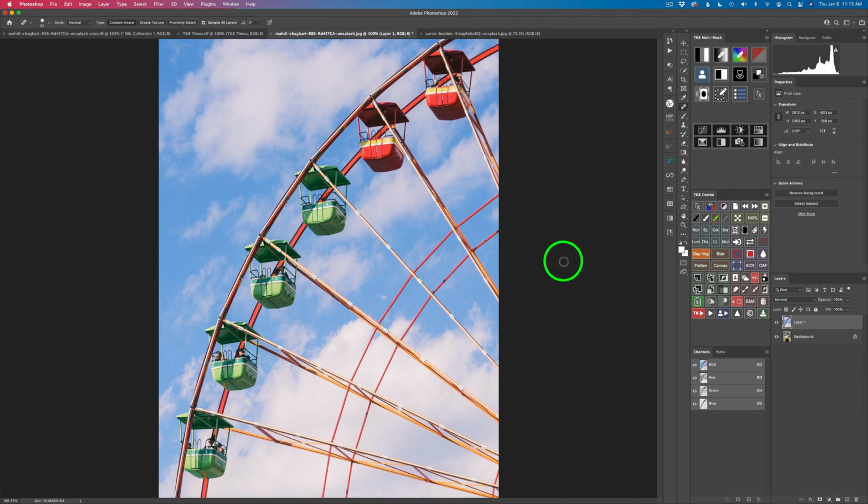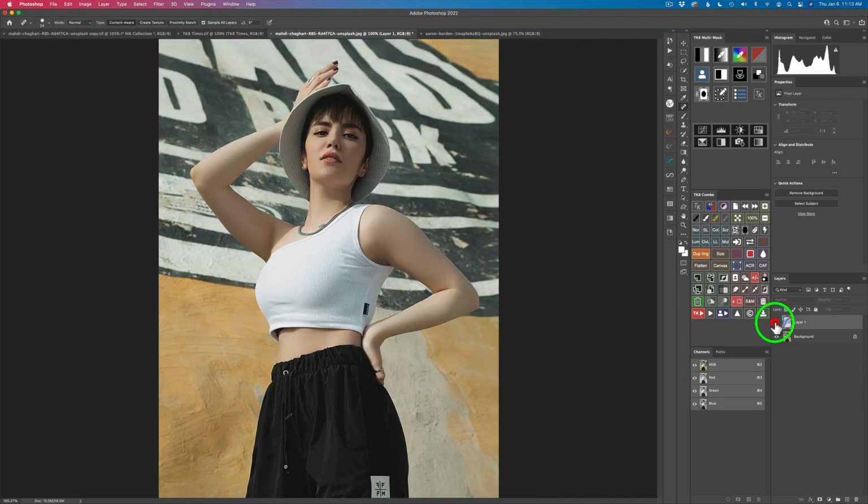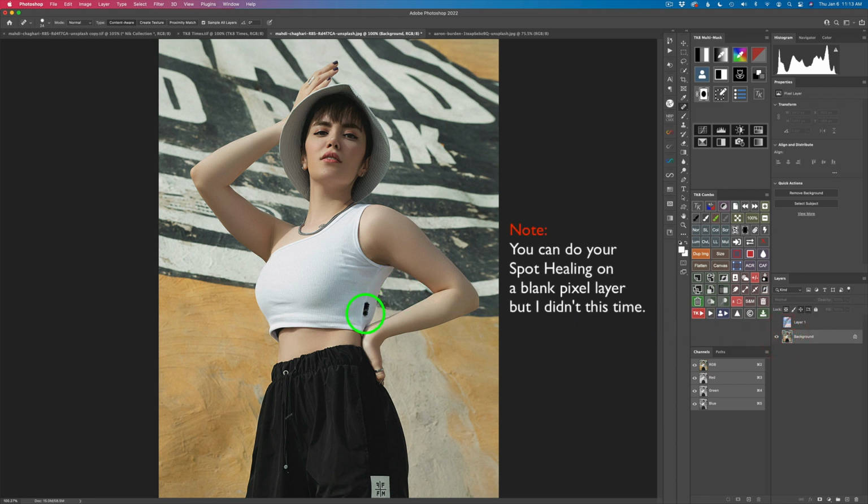But before we do the double exposure, let me shut off layer 1 because there's some issues on this girl here. I don't like these different emblems on her, and I'm going to fix some of this stuff up with my healing tool. I'm just going to go right on this background layer, spot healing, and just clean this stuff up. I don't want this stuff on here. I'm just going to get rid of it real quick here. May not be perfect, but I'm doing this fast because it's a tutorial. I just want to get rid of this stuff because it bugs me.